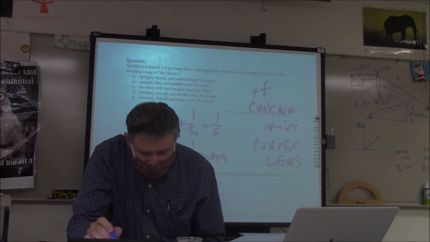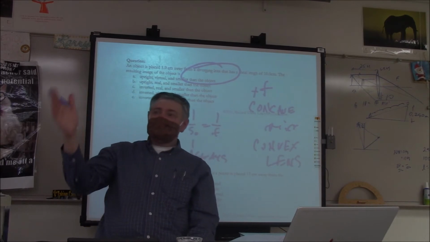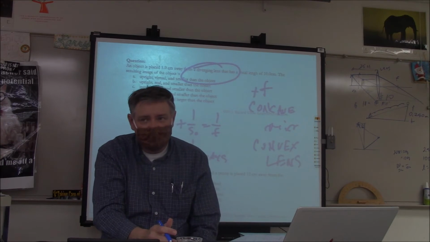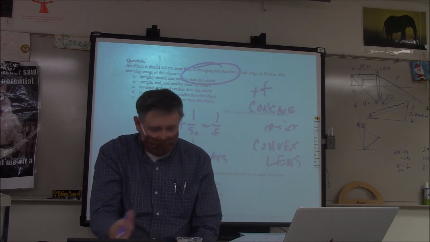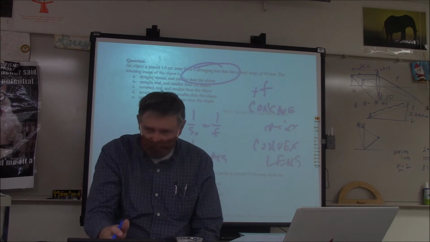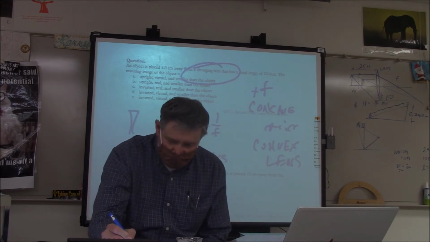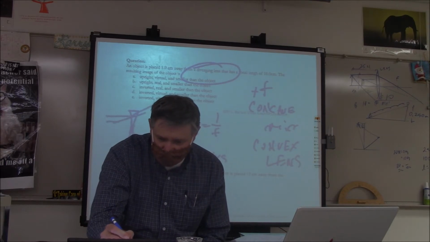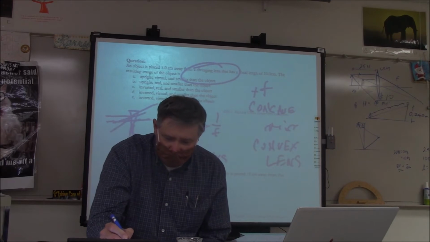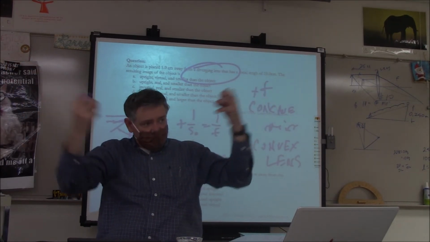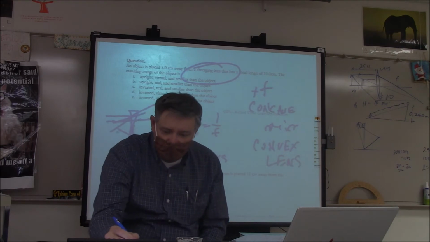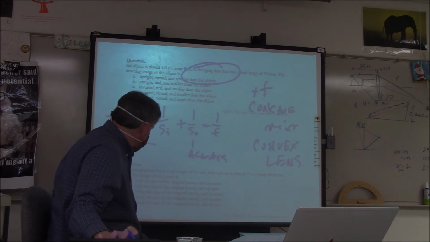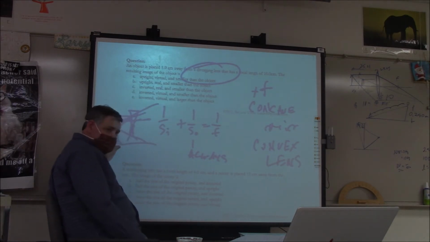So, in this situation, you've got a diverging lens. A diverging lens is the same thing as what? A convex lens or a concave lens? Concave, right? So this lens is going to be like this. So this light's going to hit and it's going to scatter. But part of that is going to get reflected back to form an image over here, right? So with that being said, this image is going to be over here.